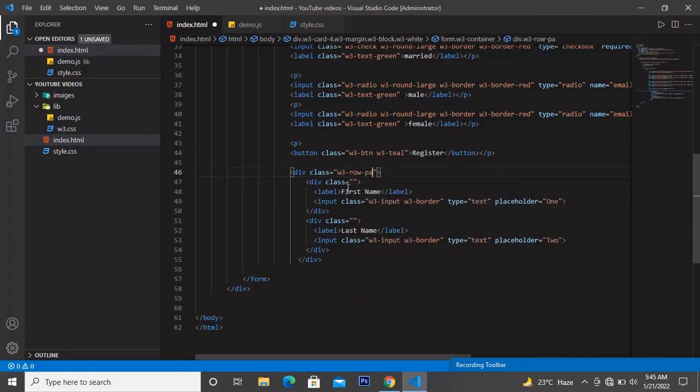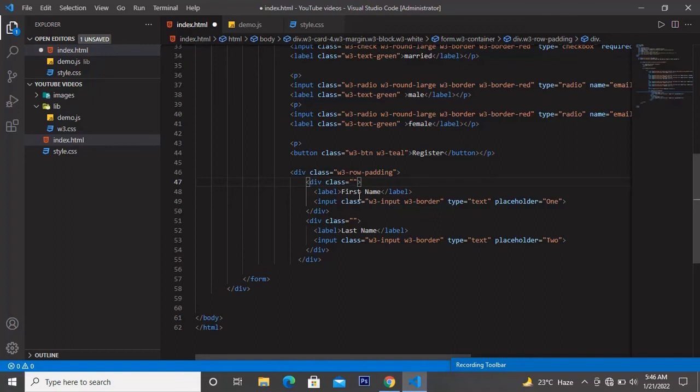And W3 padding to create padding around it. I mentioned that when you're trying to create divs in a row, it depends on the number of divs you are trying to insert. If it's 3, 4, or 2, sometimes you use W3 half, or W3 third, whatsoever.